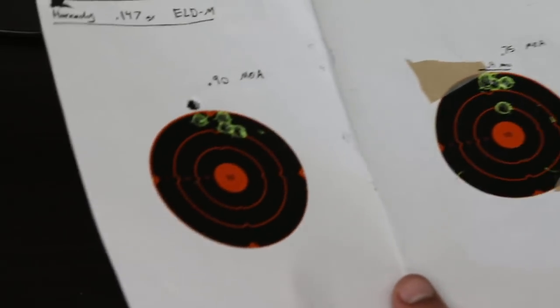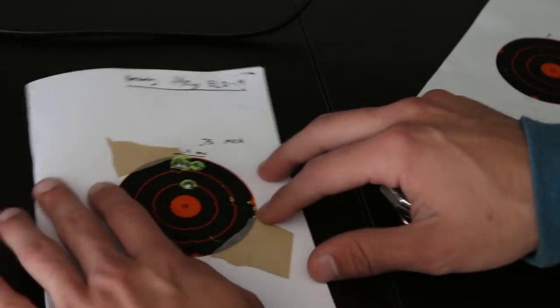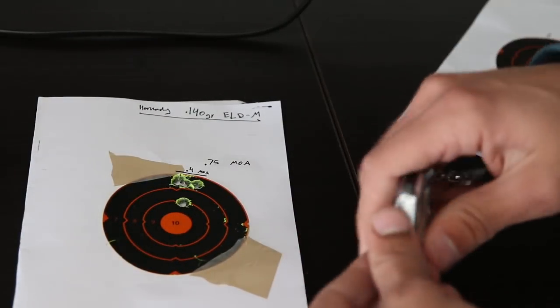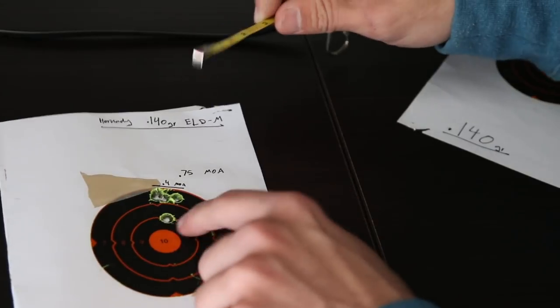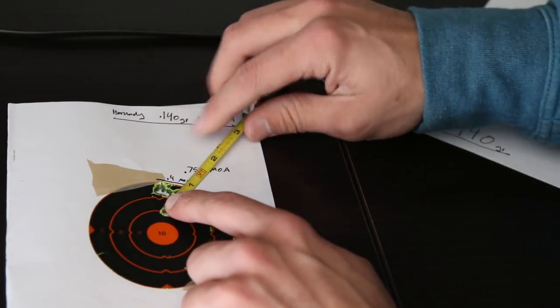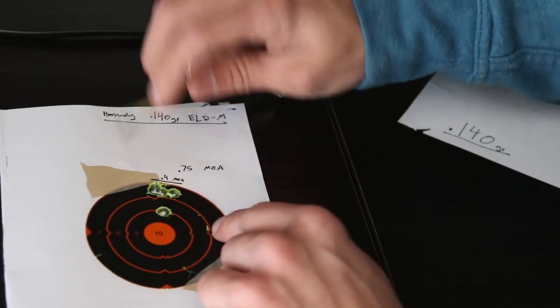The next one was not that one. What did I shoot the next time? I believe I did the 140 grain ELD. Now, this one did very good as well. Let me check again. I believe the hole furthest to furthest is 3/4 of an inch, so sub MOA there. Yeah, definitely, as you guys can see.